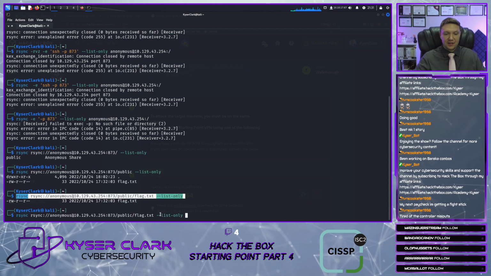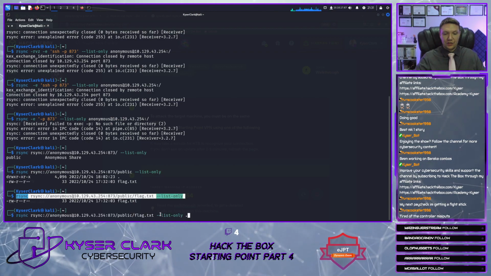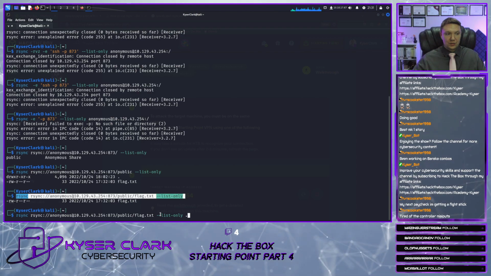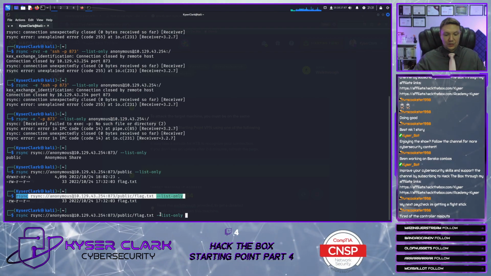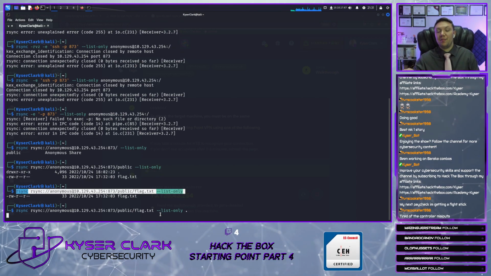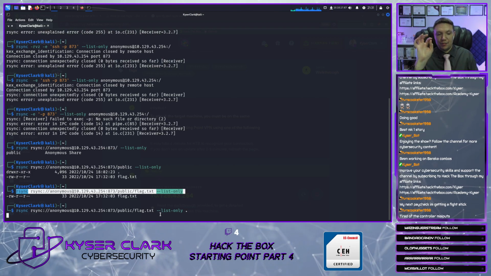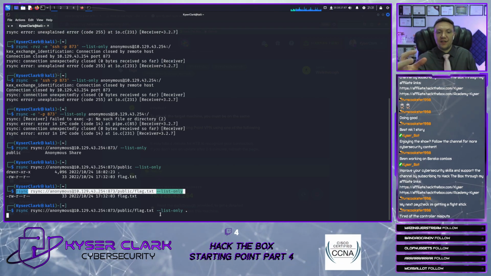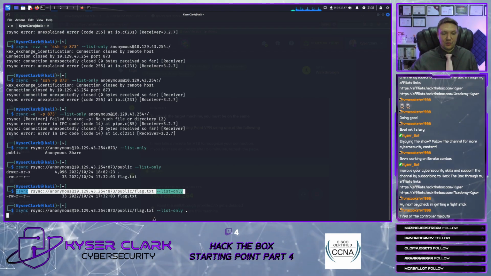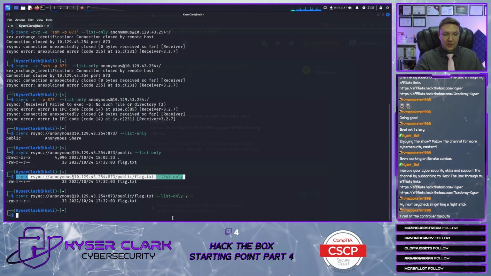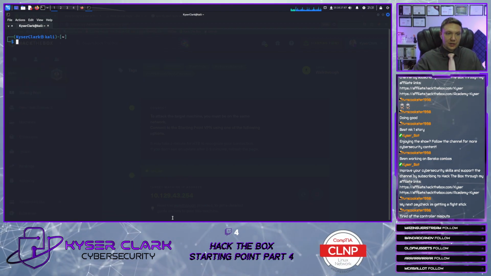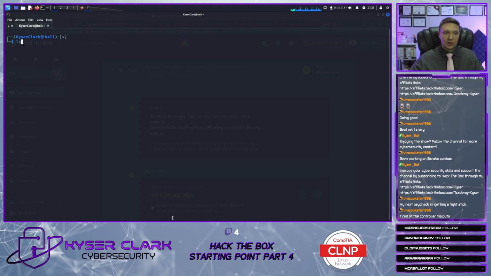I think I have to specify. Let's try that. So the period specifies I'm downloading the flag.txt file and putting it here. I think. I'm not sure if this is gonna work, but we'll see if it does. ls, is that flag? Okay. So clear. So that didn't work.